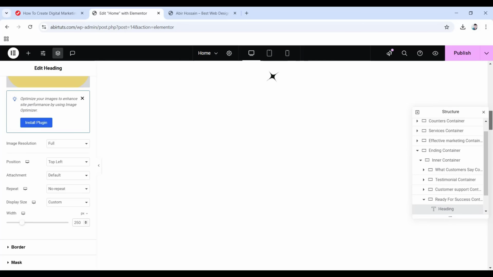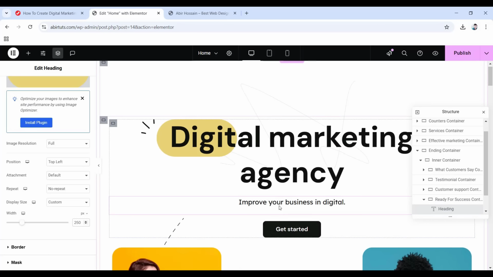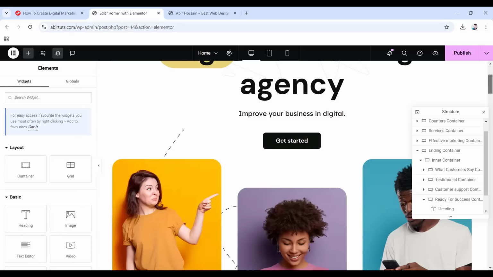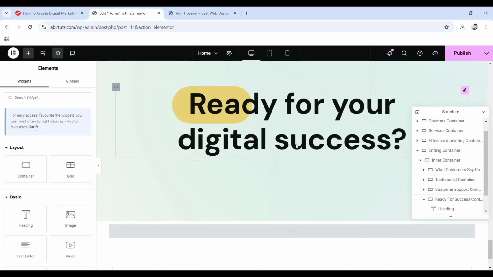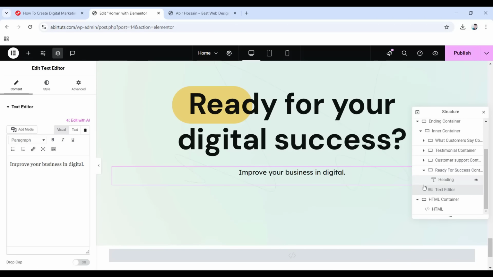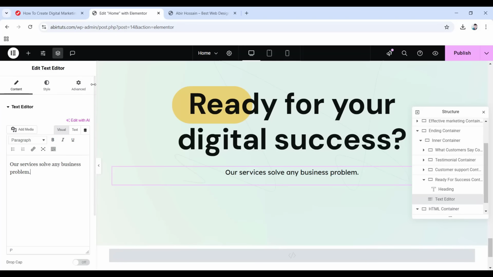So go to the beginning and let's copy this one. Copy, then go back down again, and under this area, click on paste. Okay, it went outside. Let's bring it inside of this container. There you go. Now simply just change the title for this one. Now go to its advanced tab.